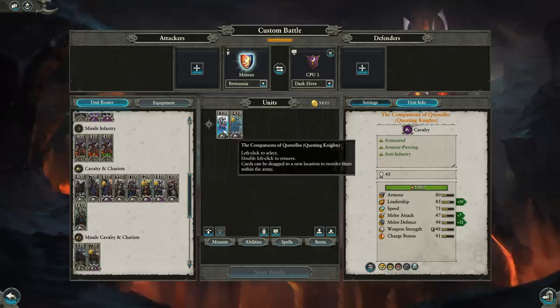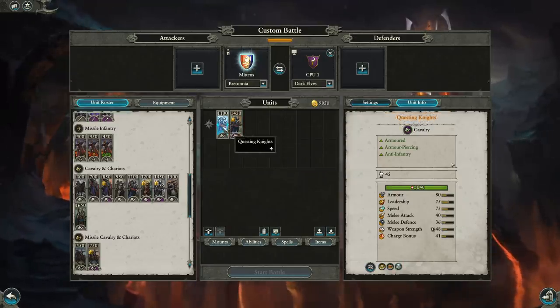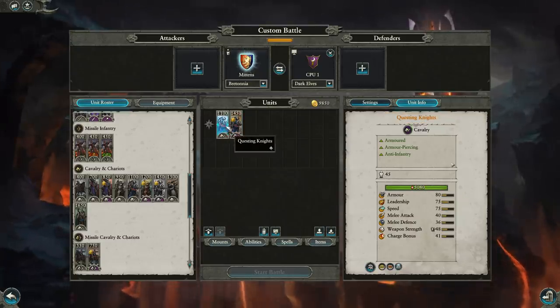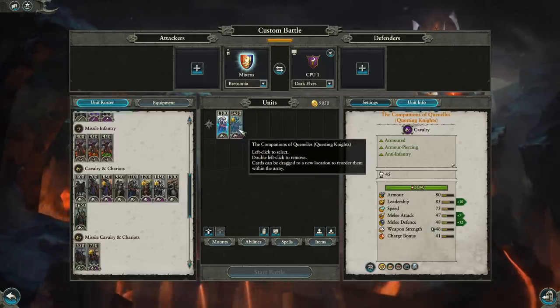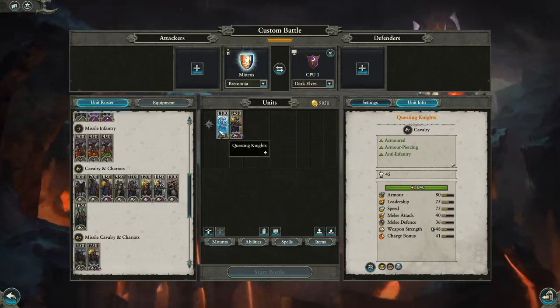Now, the Companions of Quenelle, a very strong unit. We'll go ahead and take a look at their traits. They've got quite a bit going on here. So first thing you'll notice is obviously their much better combat stats, particularly plus 12 melee defense is really nice. 47, 48 for the Companions of Quenelle is really strong combat stats for a unit of cavalry.